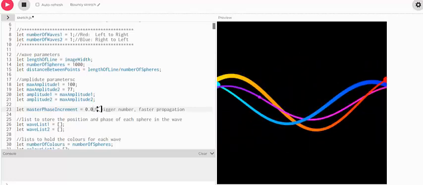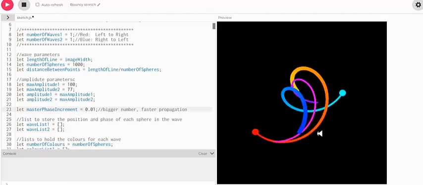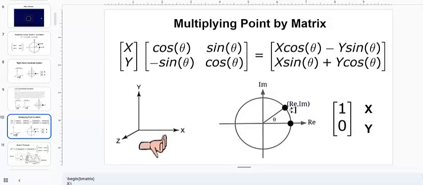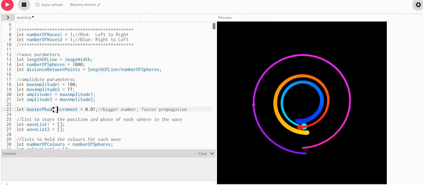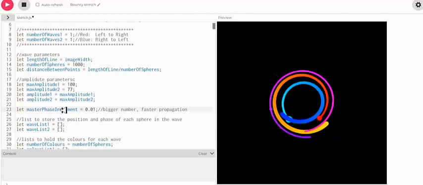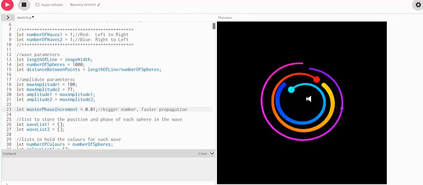Let's say I go to 0.01. Okay, and then you're going to see the circles are moving very slowly around the helix wave. So all these circles orbit around the z-axis faster or slower depending on what I set this phase increment to. Every time I go through that timer loop, it is going to move the circle just one more increment, one more 0.01 degrees, I guess. And so you see them moving really slowly here.